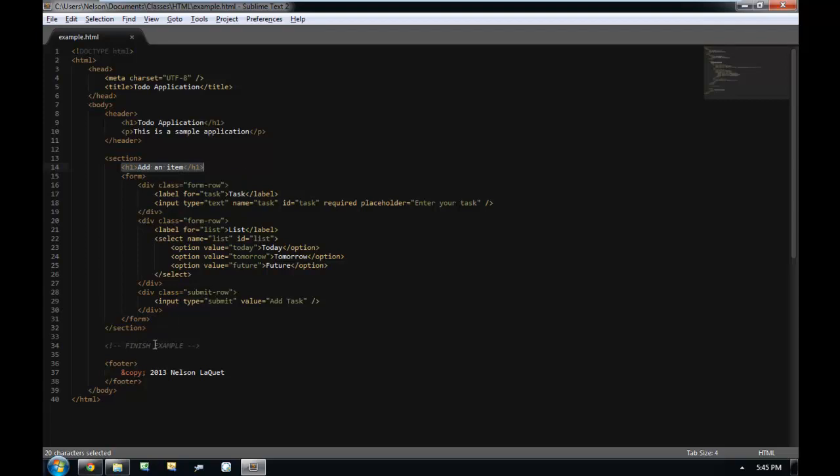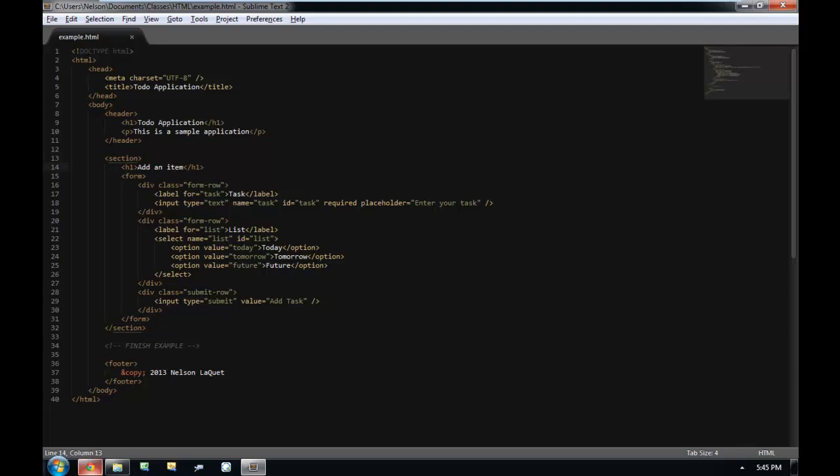I could have another section with another H1 inside of it if I wanted to, just like how I have a header with an H1 right here. I know that this H1 is the header for the page because it's in a header element. I know that this H1 is the header for this section because it's in the section element. Because they're nested in this way, I can follow the semantics, and so can the browser.